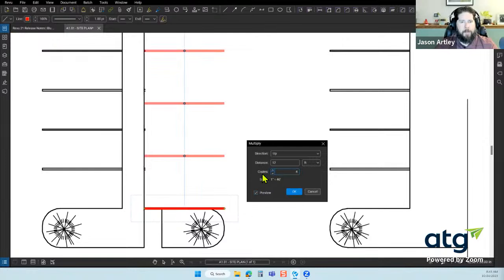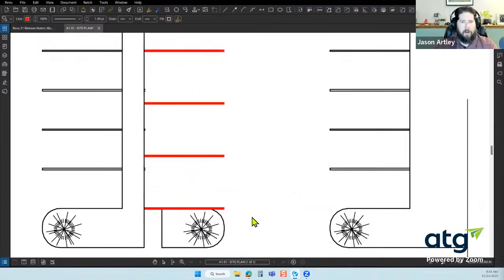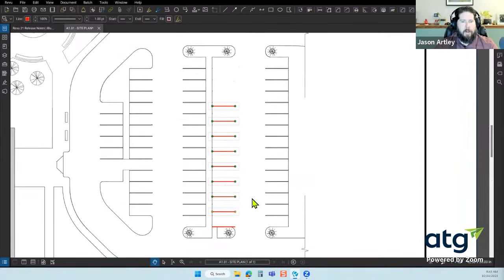And look at this. Now, unfortunately, I don't know how many I need, right? Because I didn't zoom out before I started the command. And this one does not work transparently, meaning that I cannot scroll my mouse wheel and zoom out at this point. So I'm just going to say 8 copies, and we're going to hit OK and hope for the best, right? And we'll see what we get. I need a couple more.